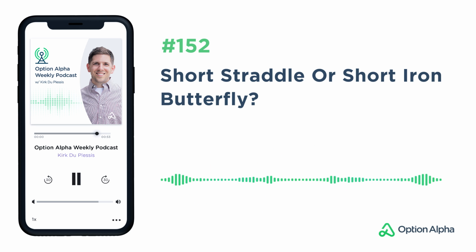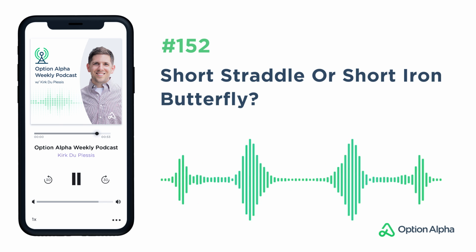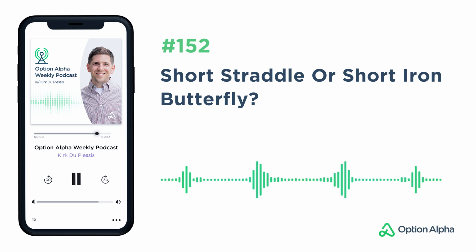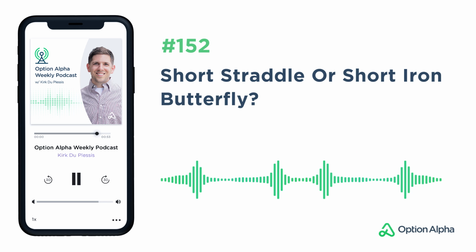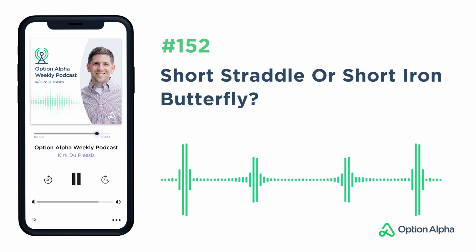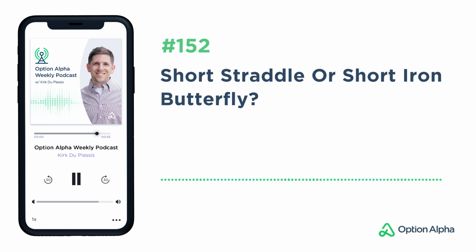So whereas a short straddle would sell the inside strikes or the inside position with no outside wings or protection, an iron butterfly is the exact same inside position. So selling the at the money call at 100 and selling the at the money put at 100, but now this time you're going to have to buy at some point an outside wing to give yourself some protection and define your risk. You could think about it as two credit spreads. You could think about it as an inside short straddle and an outside long strangle. Whatever you think about or however you decipher it in your own mind, the end result is that it creates four legs, two at the money short strikes, and then two out of the money call option and put option on either side.